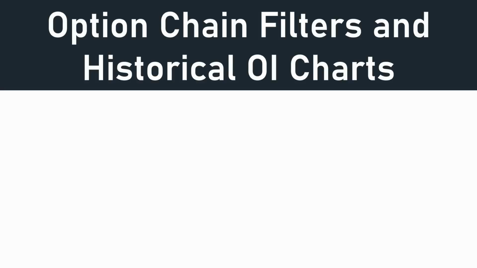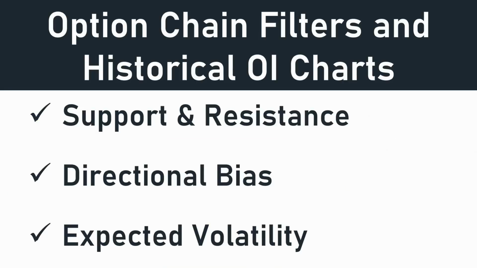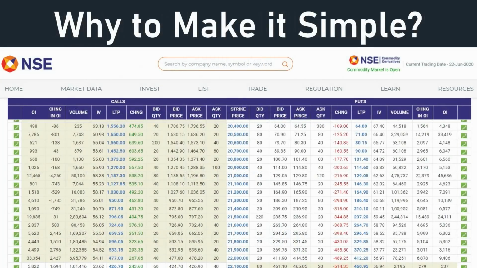Among stock traders, the option chain analysis is extremely popular. This is simply because it provides data which can reveal market expectations, be it support and resistance, directional bias, and expected volatility. And these are all extremely useful inputs to form trading strategies. But one should know how to keep it simple. Otherwise, it becomes analysis paralysis.